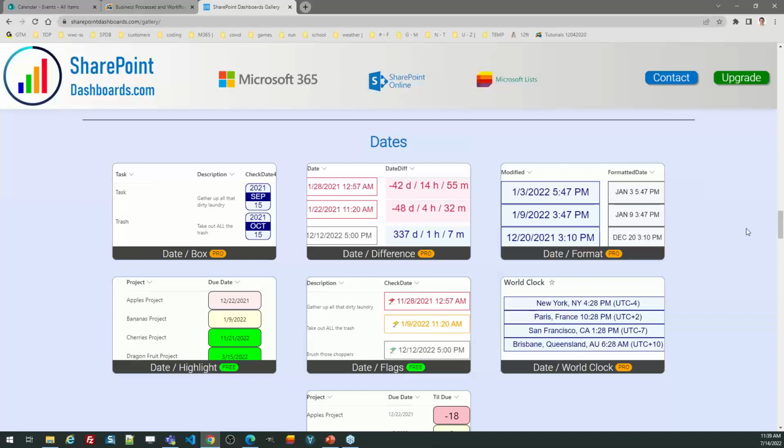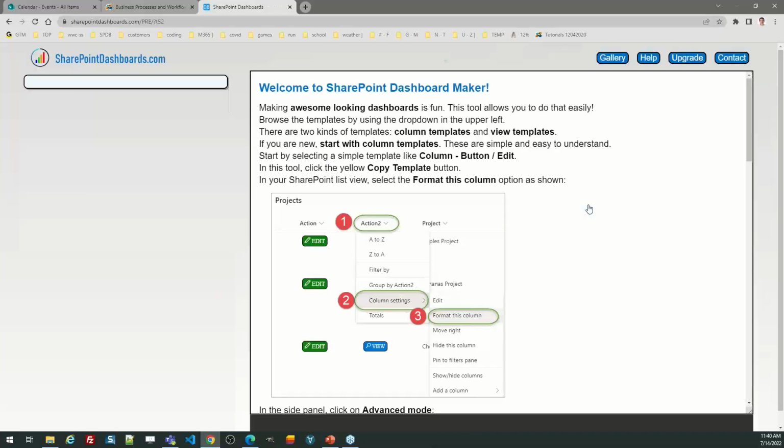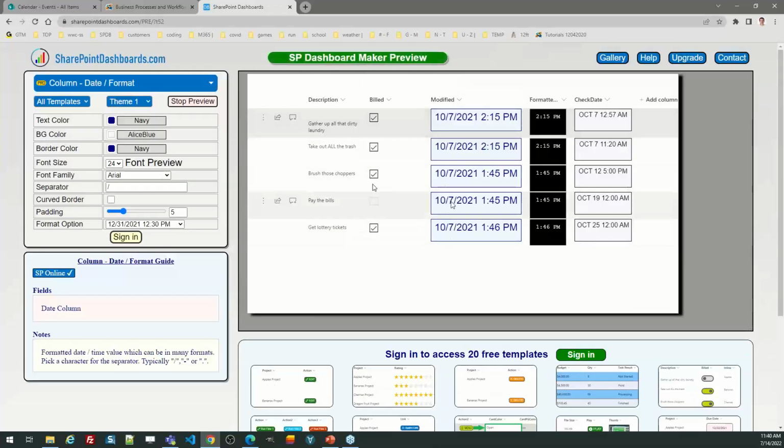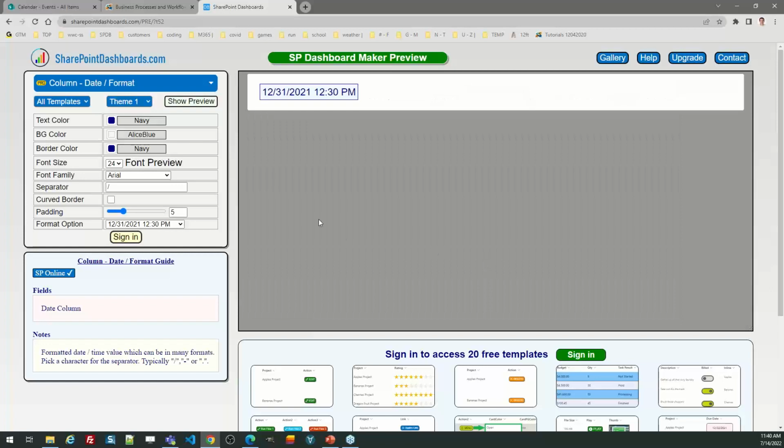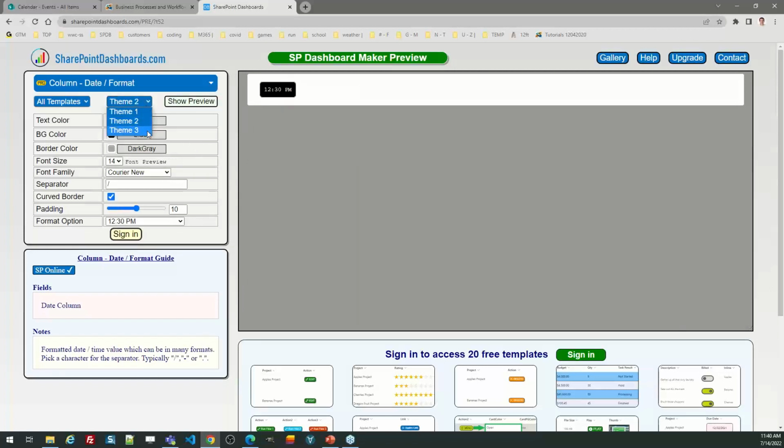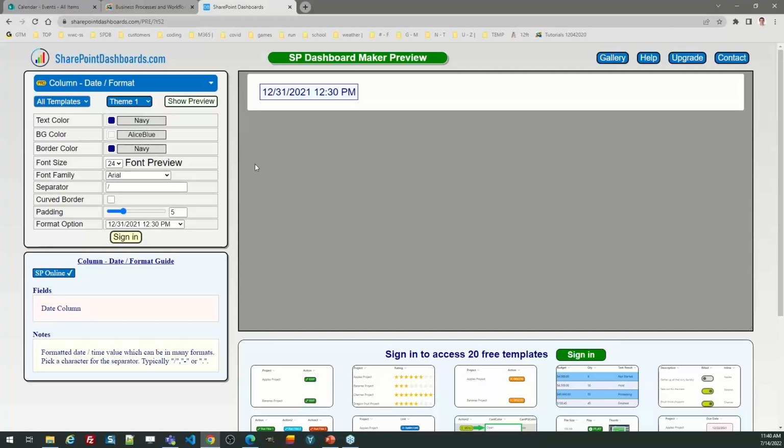So you might have noticed, for example, the date formatting that was set up. Here's the date formatting template. So in any of the templates, when you click on it, it'll drop you into a view that gives you a preview of what you can do. And at that point, the first thing you should do is check out, there's a theme selector. You can see some different options. This one just takes that out of the box date, which is plain vanilla that you get in SharePoint. You can dress it up a little bit.